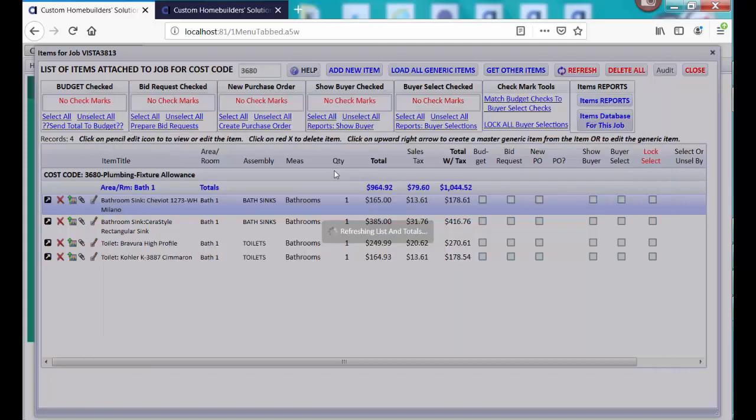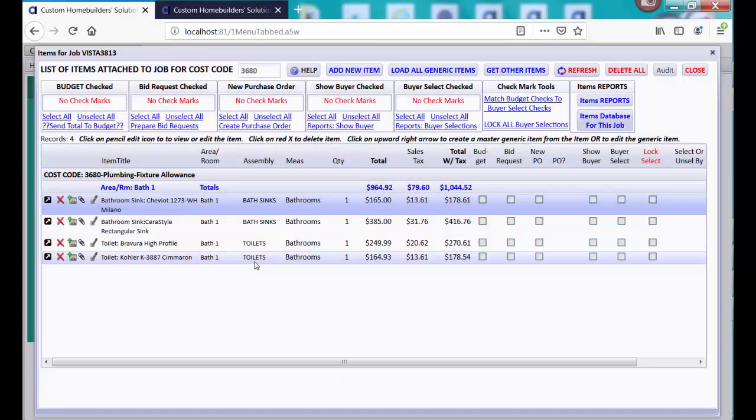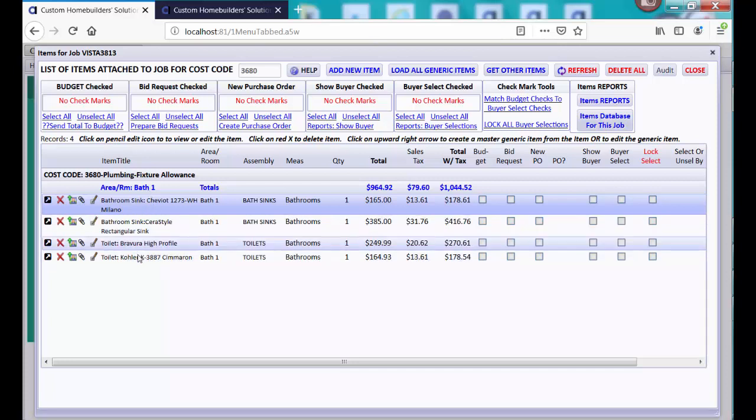So these are mainly sorted by the area or room, and then you can see over here what the assembly is. But what I want to do, I've already put these into a room called bath 1, and there's going to be two baths, let's say, in this house. So I need another grouping of these very same selections for them to select which sink or which toilet, and probably there'll be a bunch of others, like I said. But I want a batch for bathroom 2.